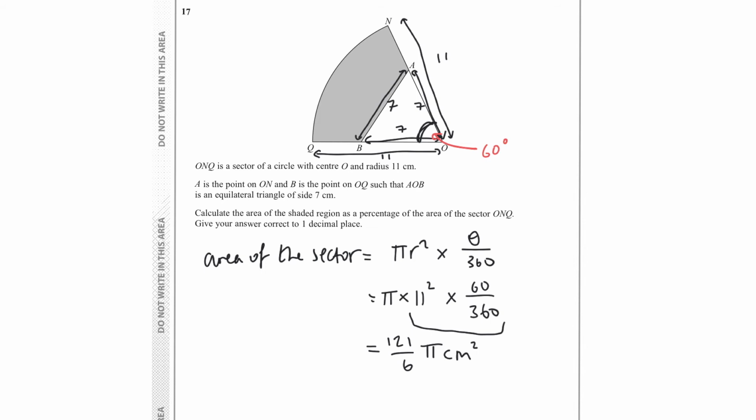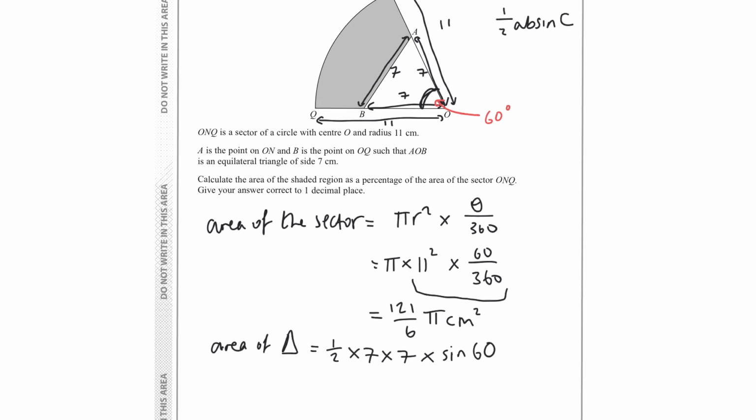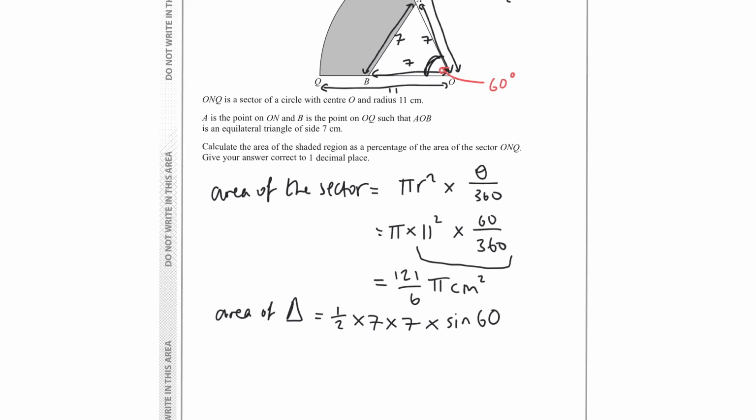Then we're going to work out the area of a triangle. Remember using the equation half ab sine C, because we only use half base times height if it's a right angle triangle. So the area of the triangle would be half times ab, remember the two lengths, so because they're all 7, times 7 times 7, and then times sine 60. Putting that into your calculator, you would end up with 21.21762239.